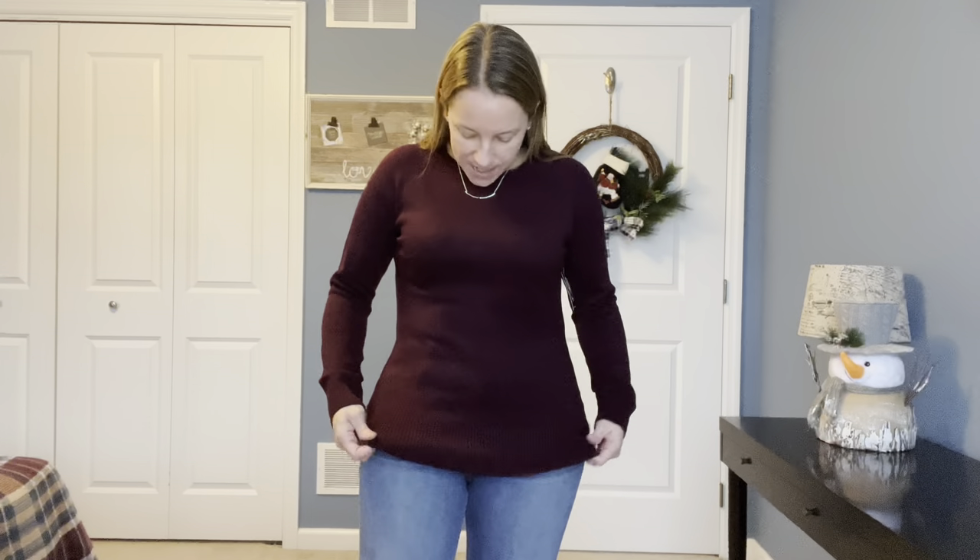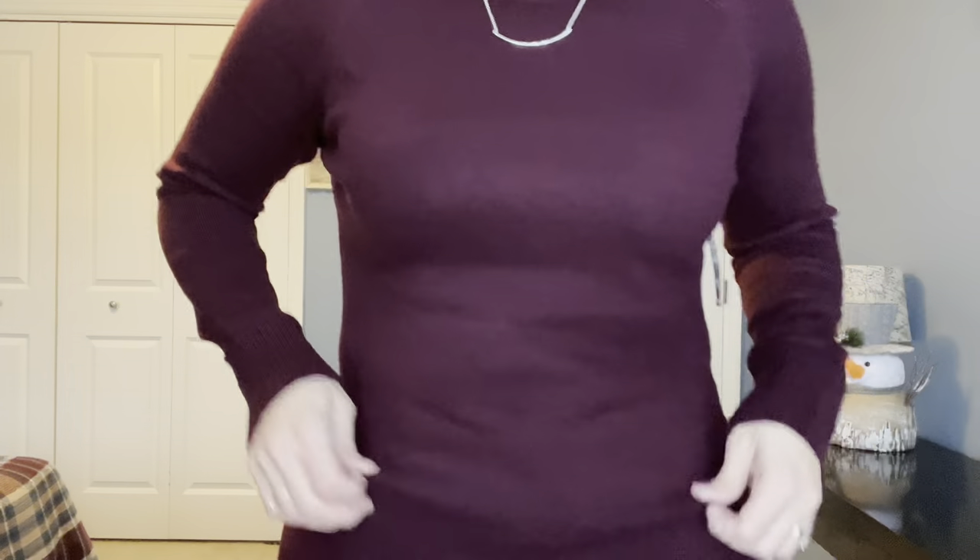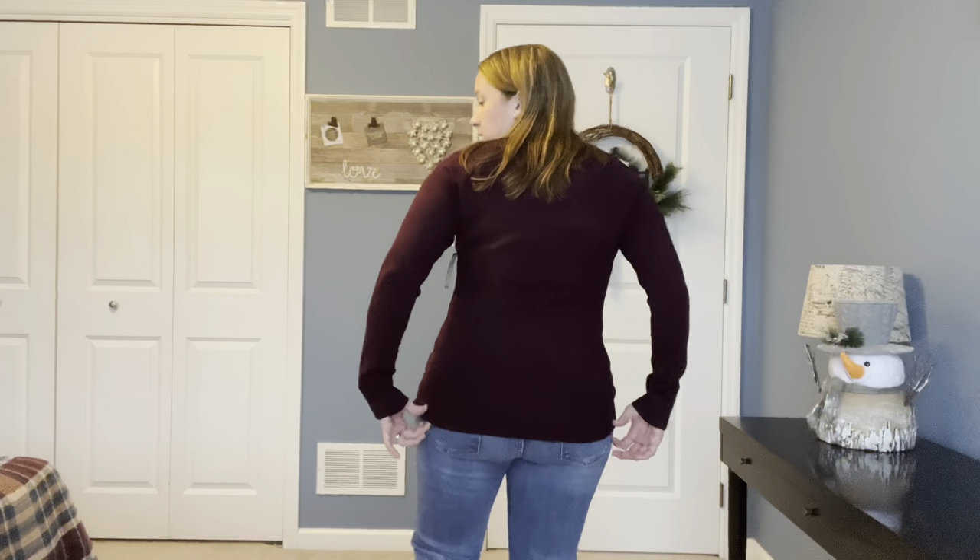This top is for me — it's not as soft as I expected, but I like the styling of it. I would consider sizing up; it's very form-fitting and I'm not used to that. It has nice ribbed cuffs and ribbing along the bottom. I like the plum color — it's really cute. The length hits in the right spot and the neckline is nice. It might come down to price and whether I feel like I need it. I do need some lighter-weight sweaters, so maybe I'll get this. I put the necklace with it to show you the length — it's a cute little accent piece that spruces it up just enough.